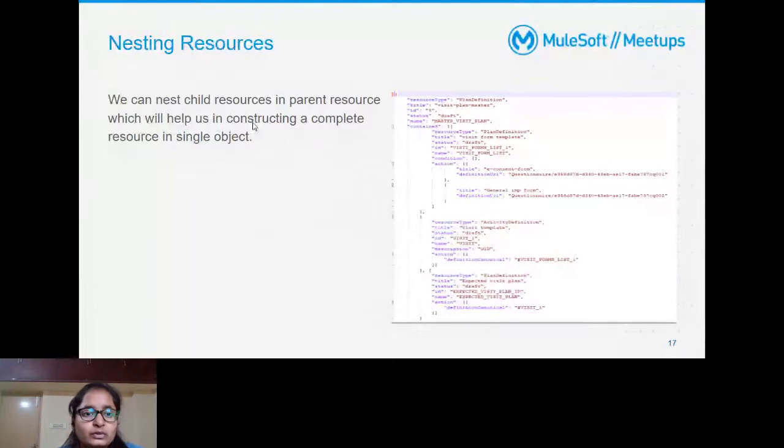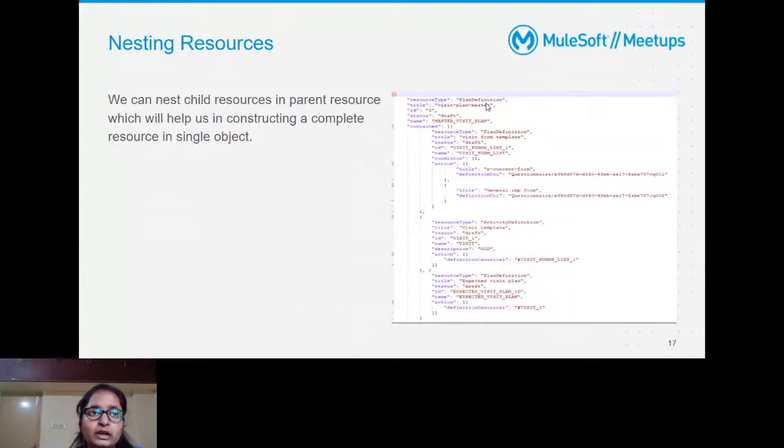So nesting resources. I'll explain you a use case. So what is a plan definition? Suppose when we go to any hospital, we'll be undergoing a few tests, right?